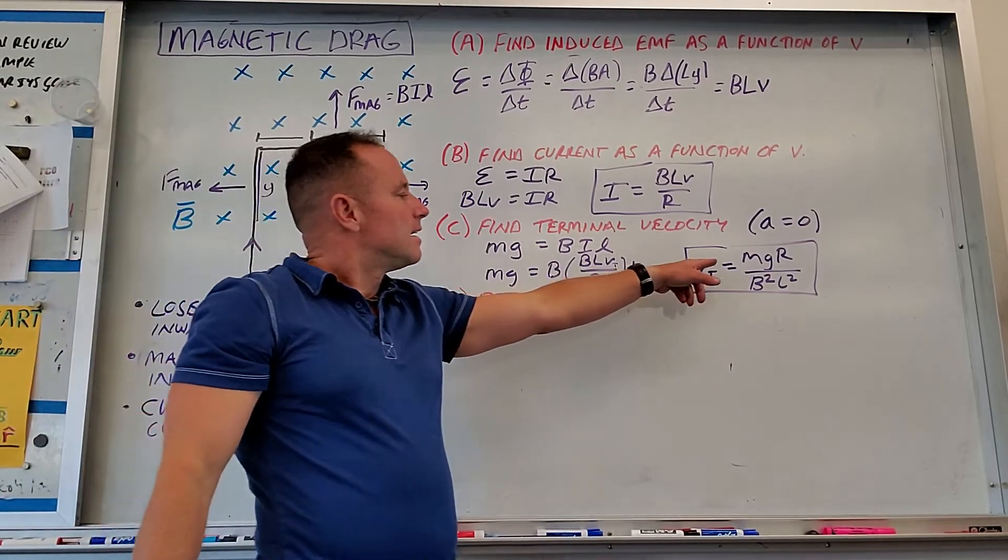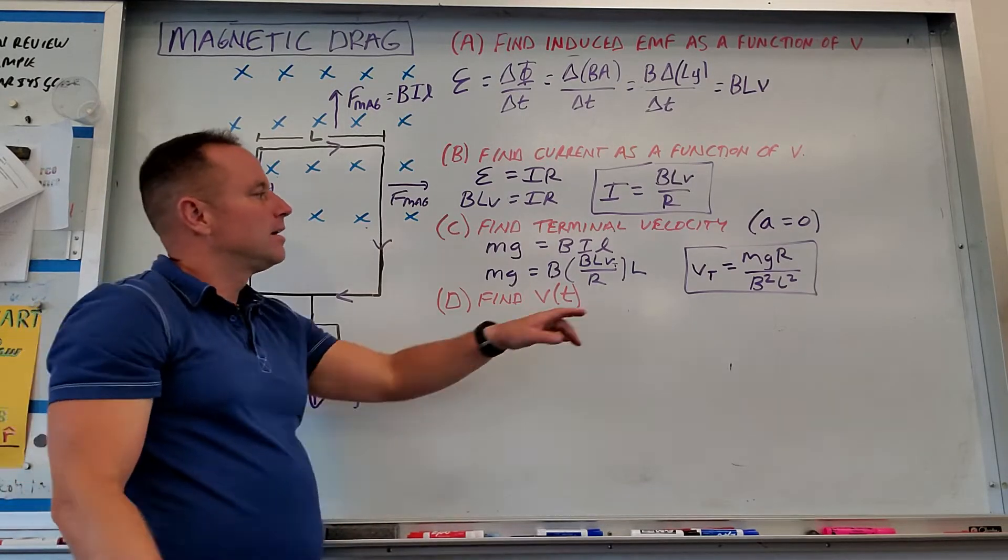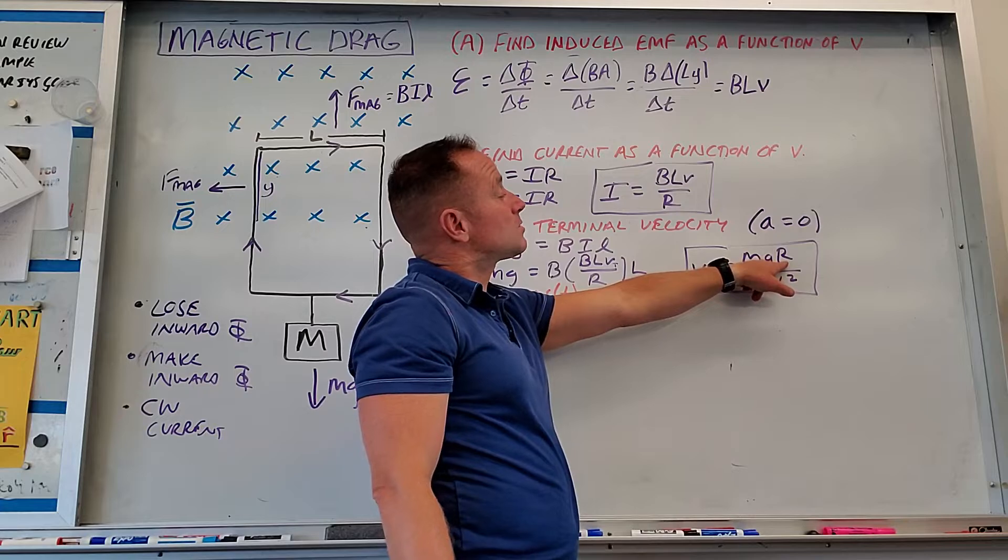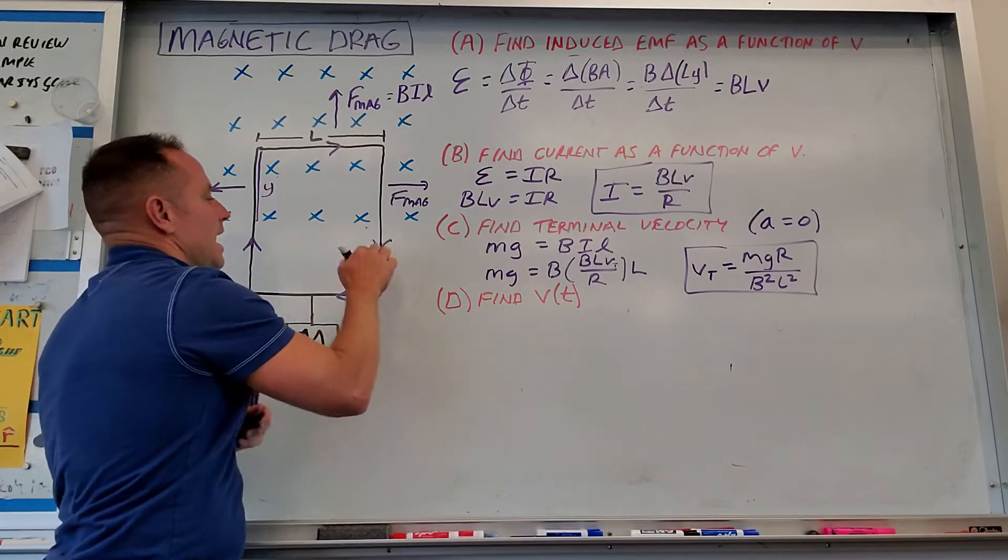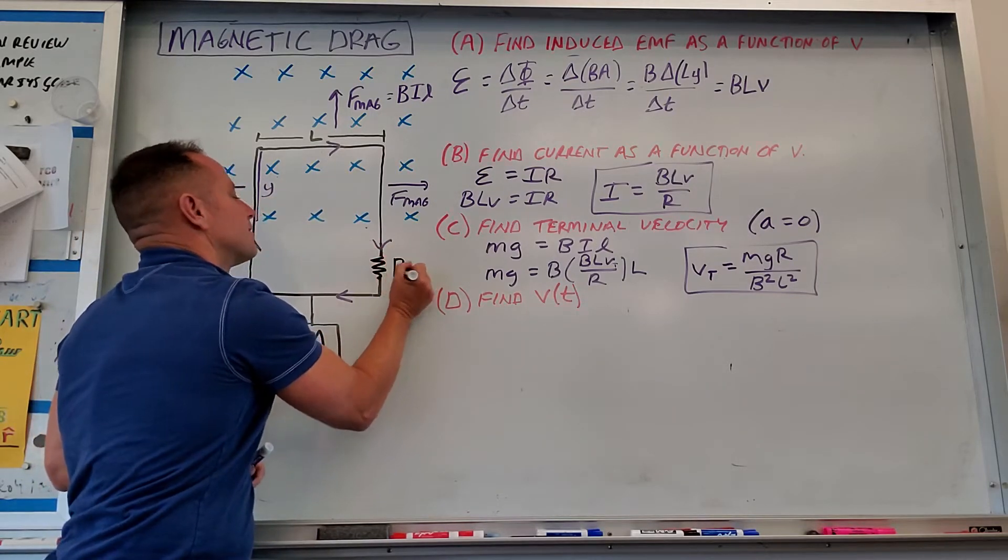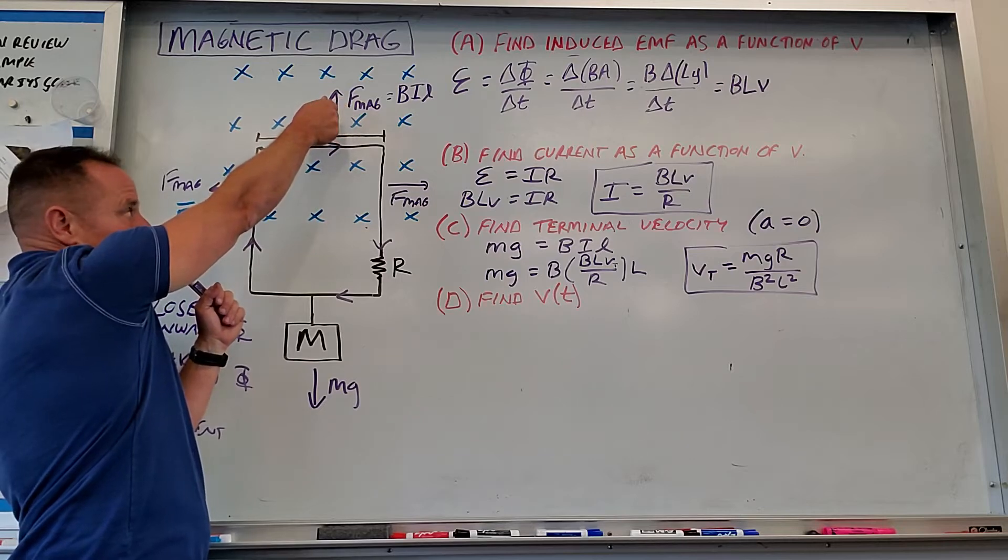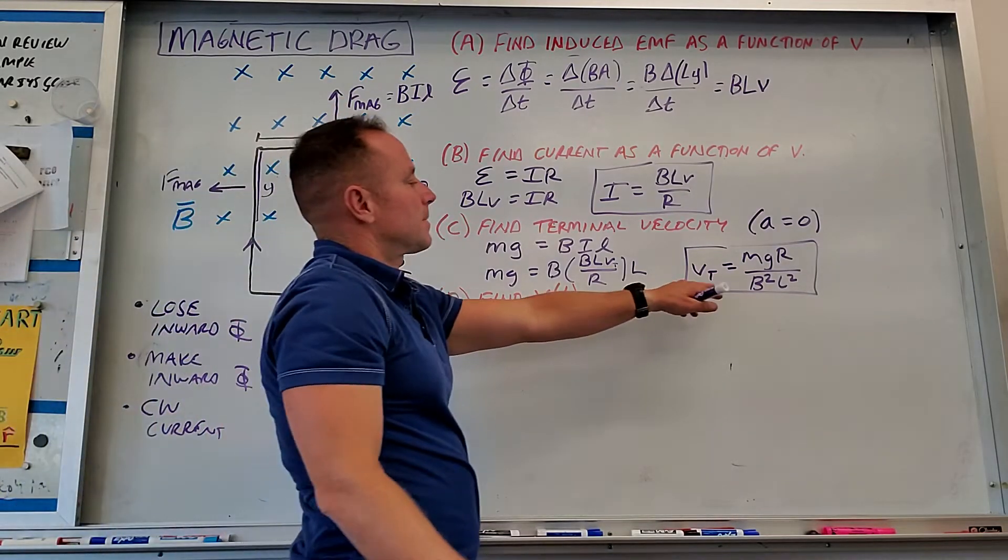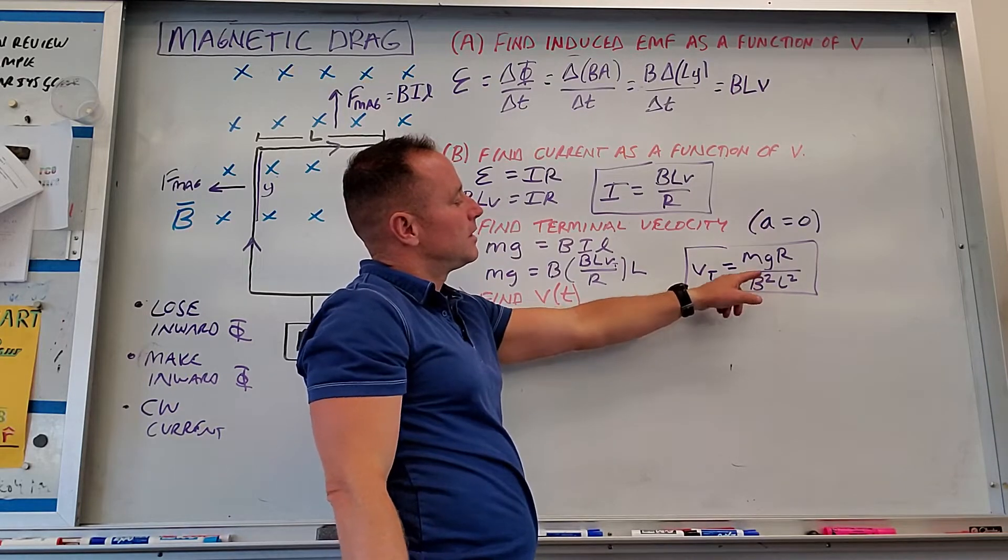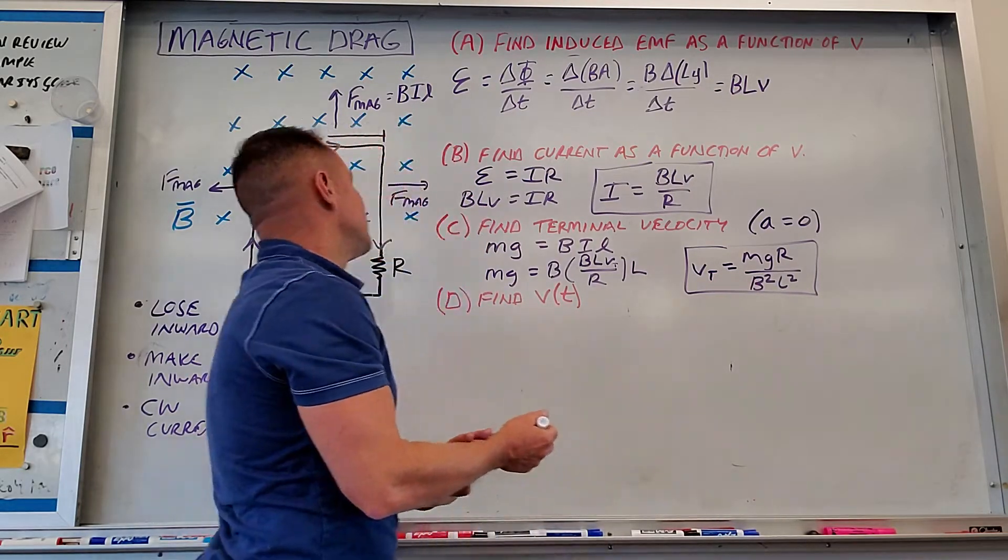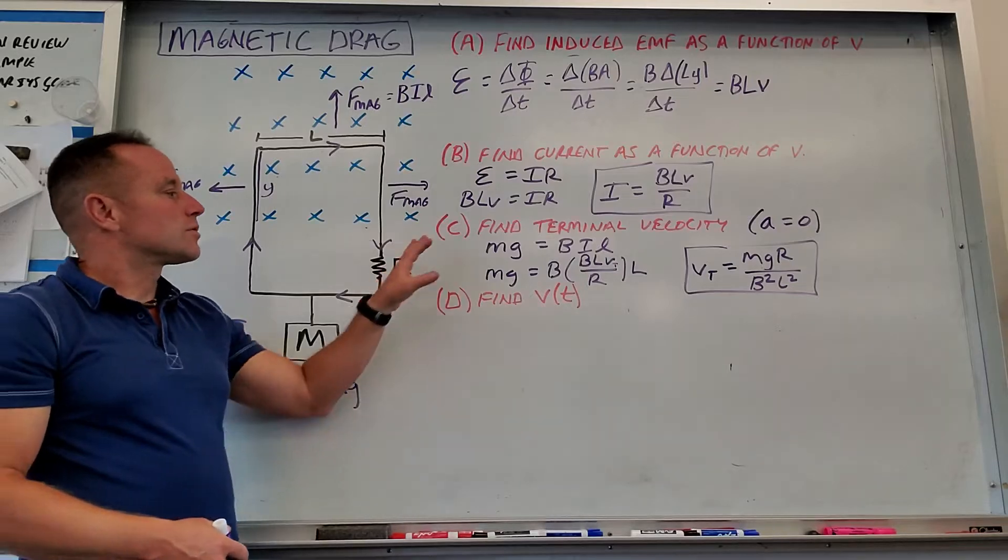So that's supposed to be the terminal velocity. We can idiot check this a bit. If the object is very massive, it's going to fall faster through the field. Mg would be greater. If the resistance were high, it would be very hard for this thing to run current. This thing needs to have an embedded resistance. And so if this resistance was high, it would be very hard to run the current. This magnetic force then wouldn't be able to be very big until you were really moving fast. And so the thing would fall pretty fast if the resistance was high. Next thing is if the field were big, then you'd have a big denominator, which would make a small terminal velocity. So of course, the syrupy effect of the field would be big if the field itself was big.